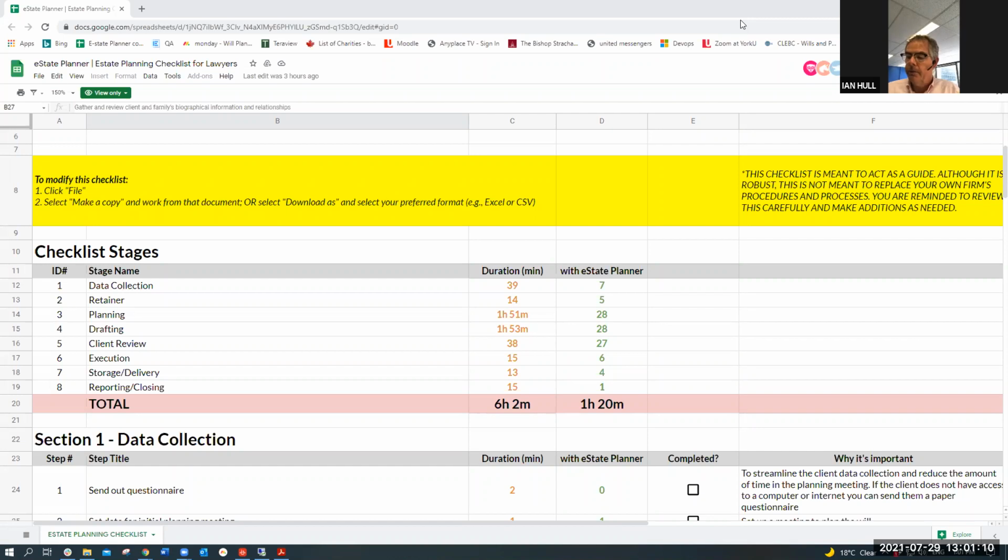I echo that sincerely. I think you said it well, and I think this is another helpful tool. The more we can make the process of generating these documents timely, accurate, and with less resistance on the client side and on your side, the more we're going to enjoy the work and the more value we're going to add to clients.